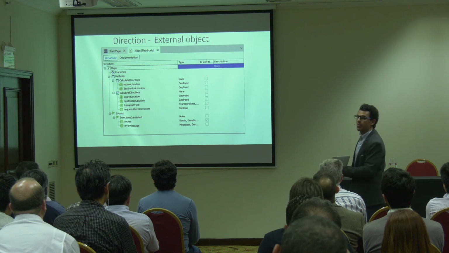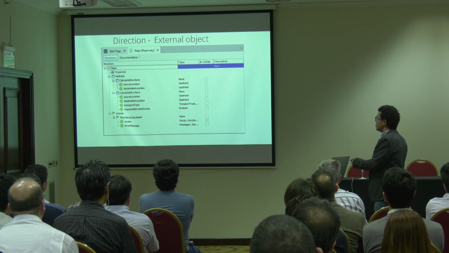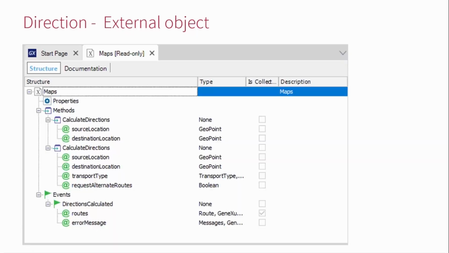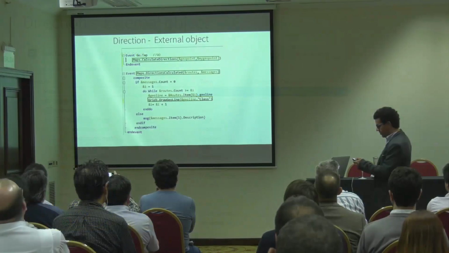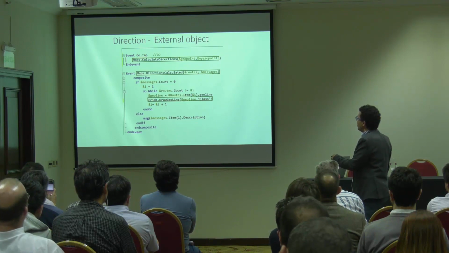Now, this external object, among other properties, has the property calculate direction. I could say origin, destination, and transportation type. And this other one, which is not in the grid but could, which is giving me more than one route, alternate routes between those 2 points or n points. Now, when I call that method, I'll have an event which is called direction calculated. In code, it would be something like this. In that button, I would indicate the road.